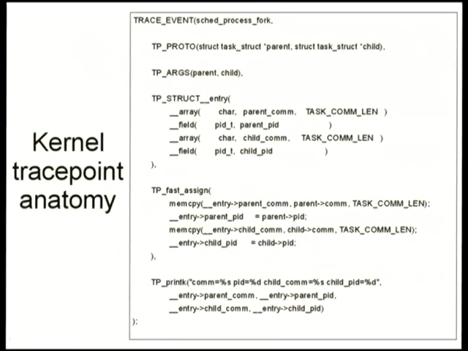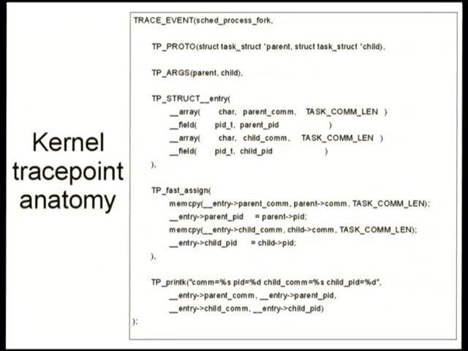For those of you who haven't had a look at what a trace point is, that's a kernel trace point. It's the sched_process_fork trace point. So every time you fork on the kernel, this trace point gets called if it's activated. So when you define a trace point, if you ever want to add another one to some specific part of the kernel, all you have to do is write a small structure like that. What you have there is the prototype of the function. So you see what's the parameter that will get called to this trace point. What's the argument, the actual value. That's what will get written to the trace buffer. So you see that we'll write parent comm, parent PID, child comm, and child PID on the trace file.